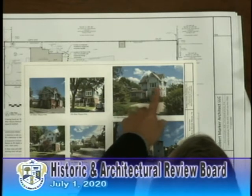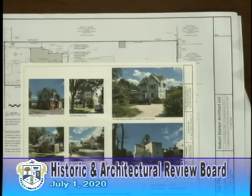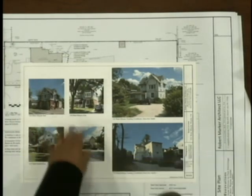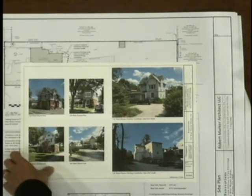We need to replace all the siding here, and that gives us the opportunity to re-expose the brick on the first floor. And then finally the porch, which we kind of need the space in there, the existing space, but what we're proposing is to detail that so it's a little more porch-like. And I just wanted to point out that there's a great series of examples, right down the street, of all these houses. They were all built at the same time and have similar details. It's a great resource for looking at how we might do this, which we did look at.